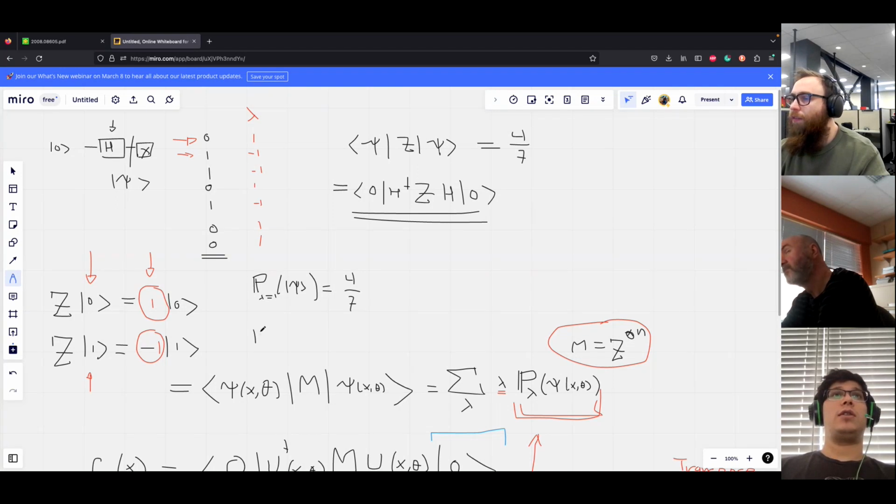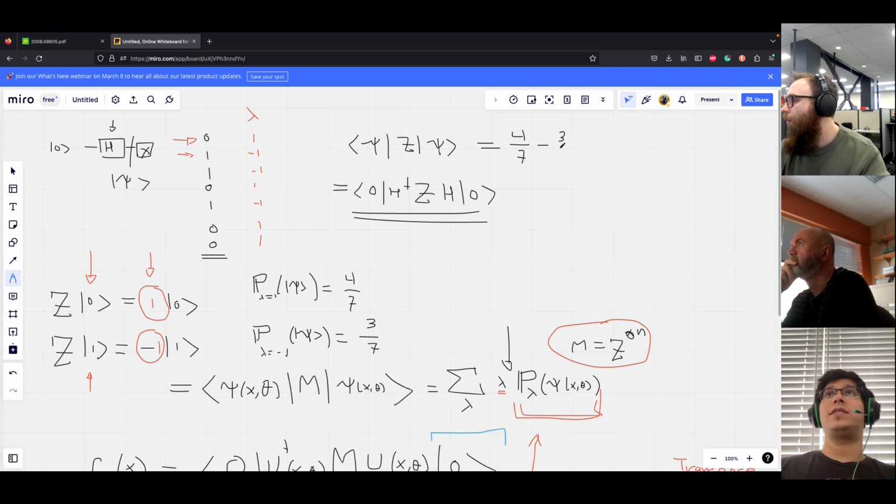Good. Now what about the other? The other is the probability of lambda being equal to minus 1 on this state psi. And it's the same recipe. How many times did I get minus 1? 1, 2, 3 out of 7. But look, here you need to multiply by lambda, so I need to put minus 1 here. So minus, and then the probability, 3 over 7. And this is 1 over 7. Okay, so this is the value we obtain after applying this several times.